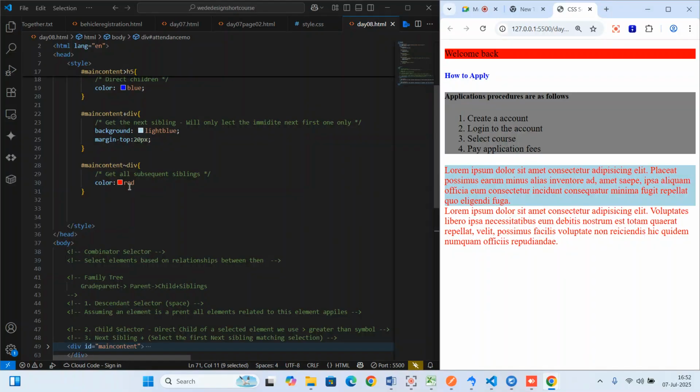Excellent. This is going to be very powerful when it comes to styling our pages, because these are the selectors we're going to work with 99% of the time. So you see now why I was insisting you need to understand HTML first. If you don't understand HTML, we don't know how to select. If you don't know how to select, we can't style. If you don't know how to style, we cannot even animate or make the page alive, so to speak. So everything is falling into place with each other.